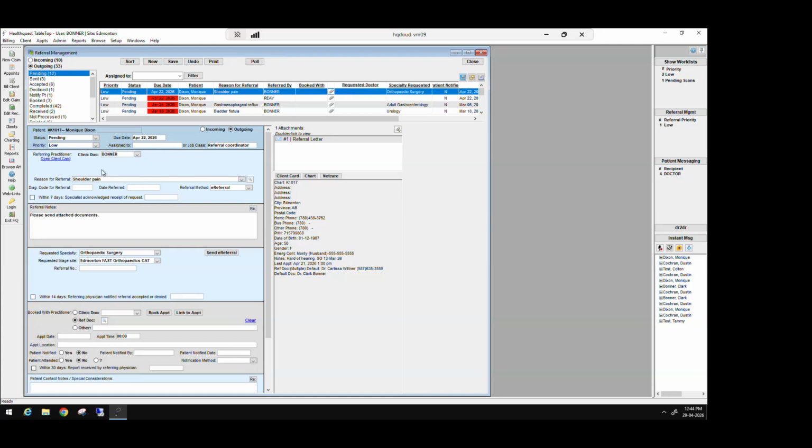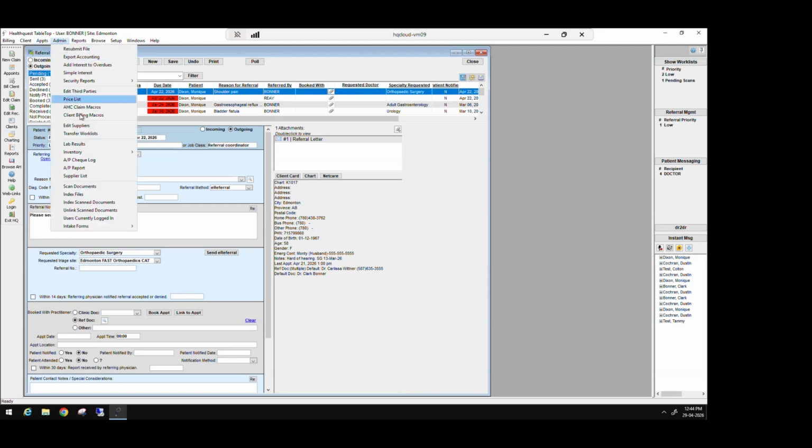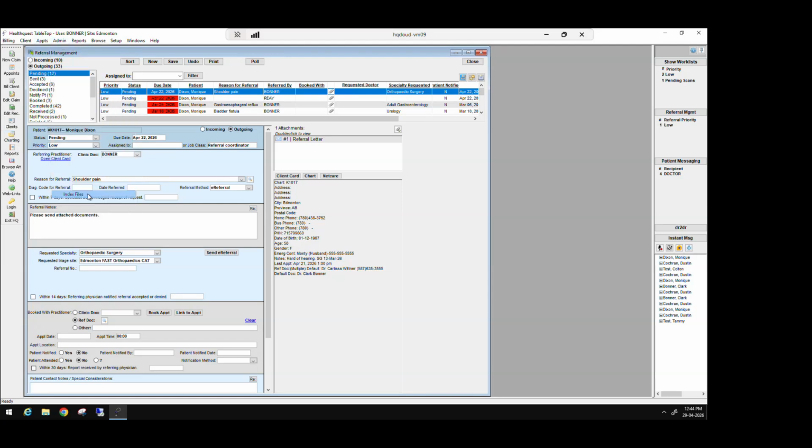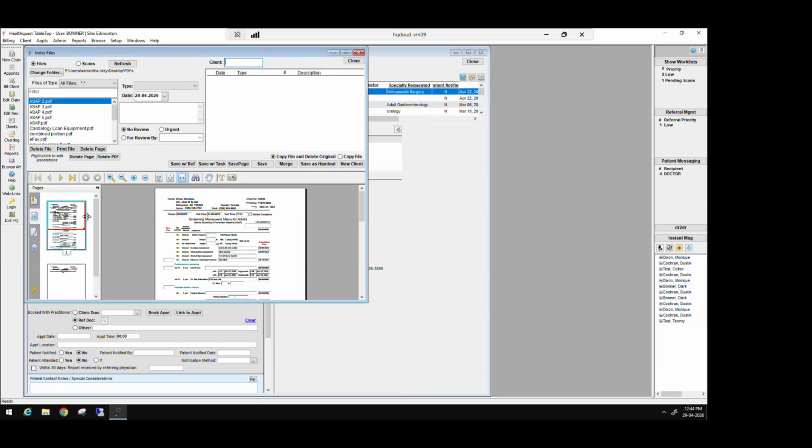Great. So, question from the index files. Yes. When you are indexing your documents, it'd be in your index files document. When you look up your patient, you type the same way as you normally do. It's going to do a referral letter, and you would click this Save with Ref button. That would generate your new referral, as well as save it to the patient's chart. And then you would continue.